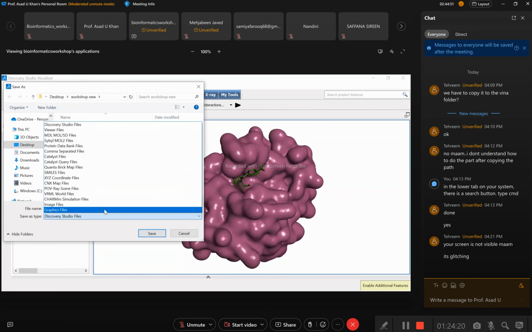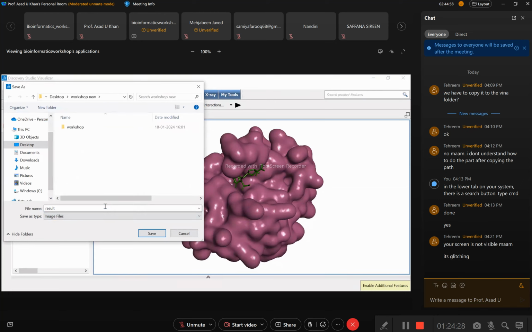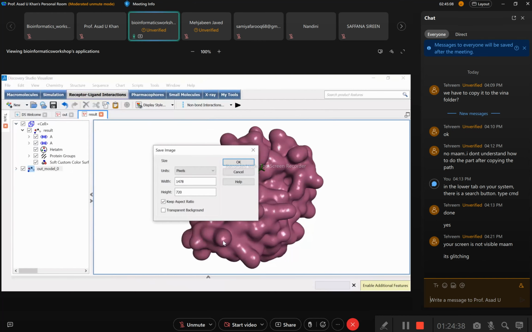Click on this and then save it. Then this dialog box will appear where you can set your height and width and unit. Also you can make changes as you want, and just click on OK. Then that must be saved.